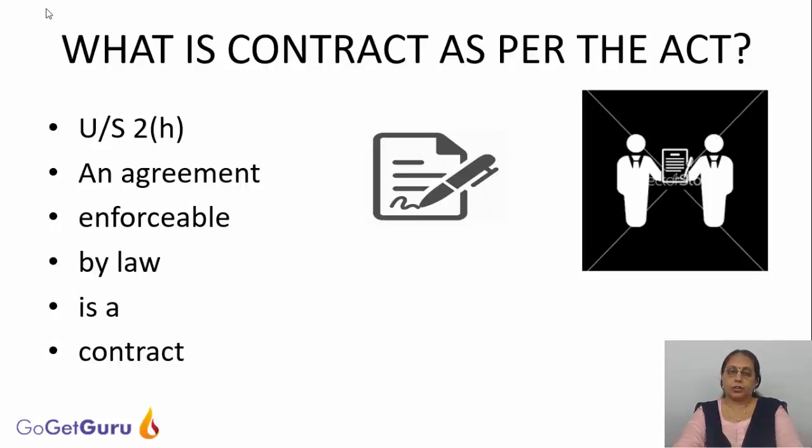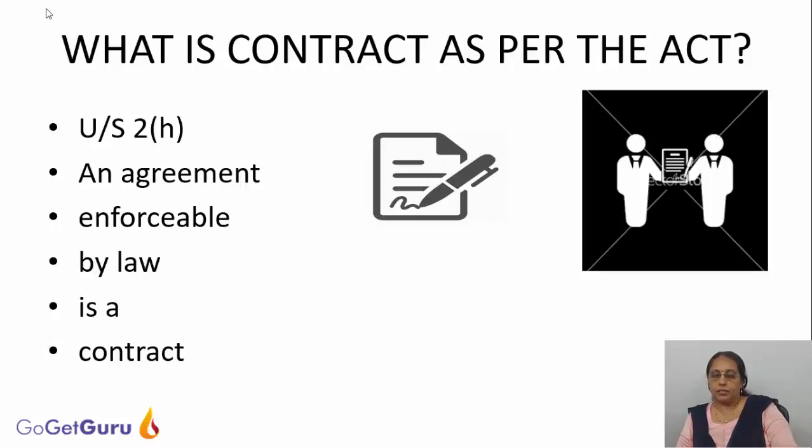When I say I am agreeing, it means what the other party says, I am understanding the same thing in the same sense at the same time. That particular arrangement is acceptable to me. So the offer from one party and its acceptance from the other party makes an agreement. Now the very next step is enforceability. All agreements which have got the force of the statute, the force of the state, when the government says that if any contract is entered into as per the definitions and explanations of this Act, then they are enforceable. Enforceable also means that it has got the force and the pressure of the respective government.